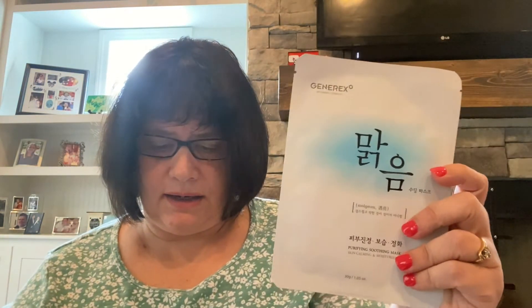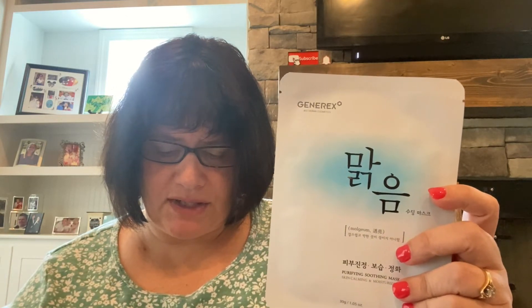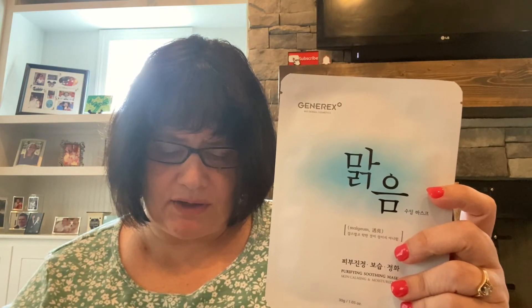The next item is by Jen Jen X — it's the Mel Gizem Smoothing Mask. This mask is infused with patent-based ingredients that help calm, moisturize, and purify the skin. It's the perfect refreshing solution for sensitive and tired skin. We love it because skin looks brighter and less irritated after application, and it also helps minimize redness. It's a four dollar value.